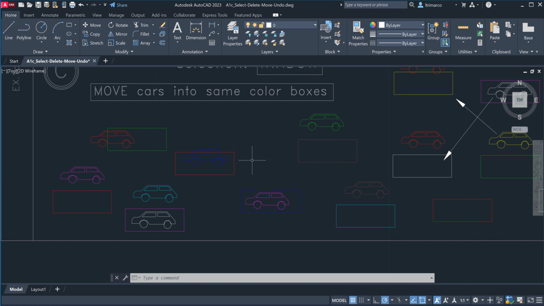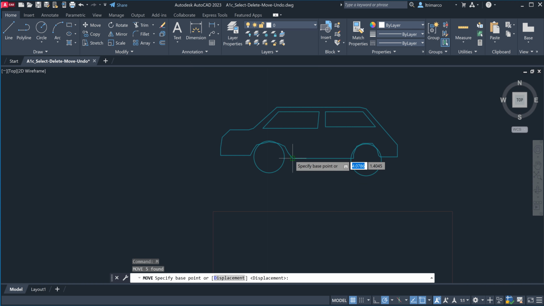I tend to go back and forth, depending on what the command is, but sometimes it's just faster to select the object, type M for move, and then select an object snap on the car. Again, this is what an endpoint looks like. You saw a little bit of the circles earlier; this is what a center point looks like.